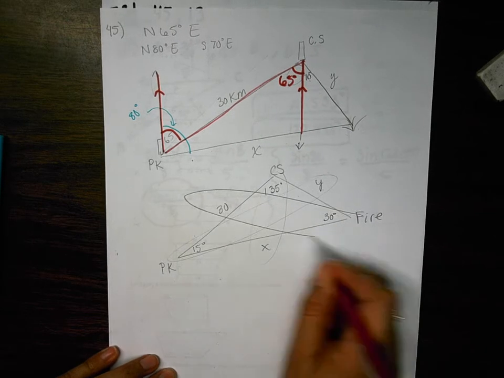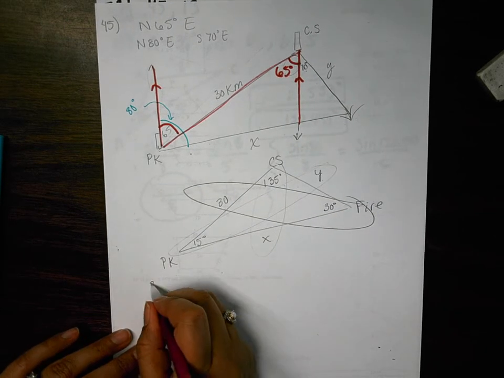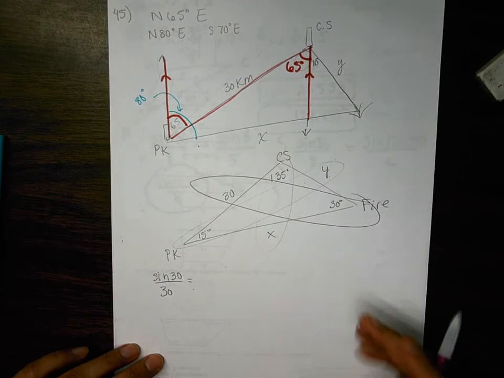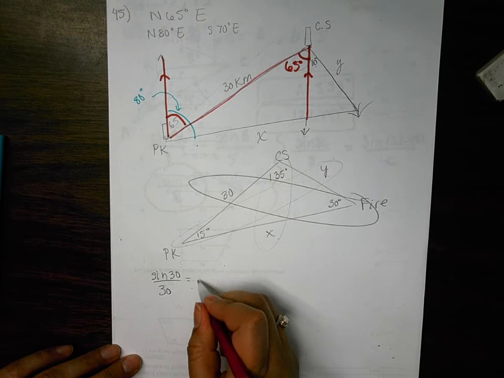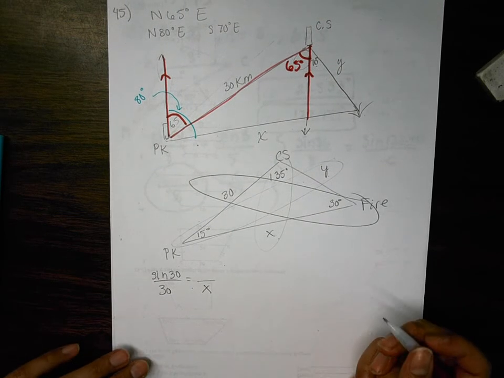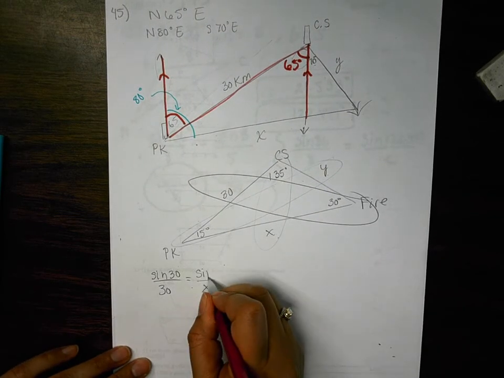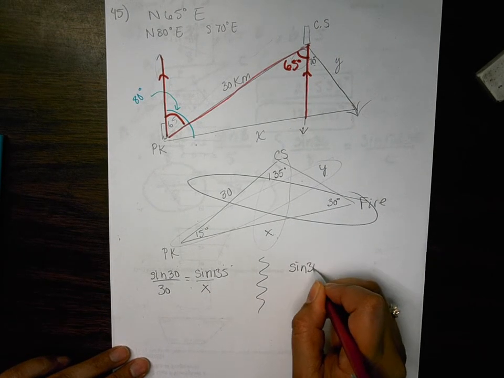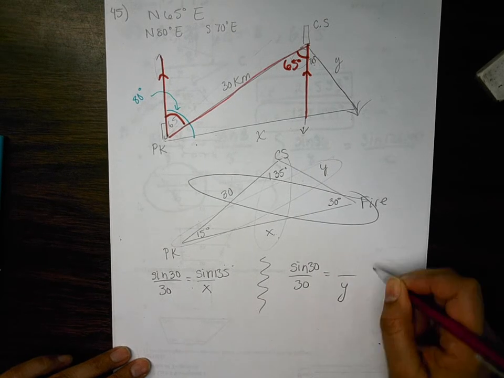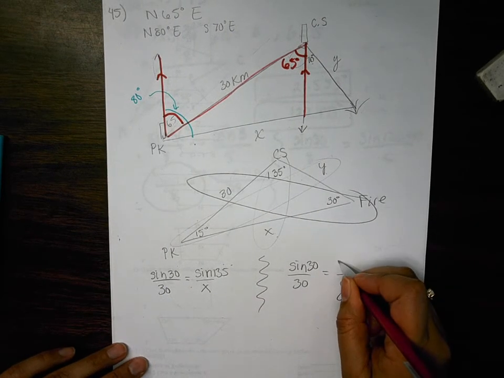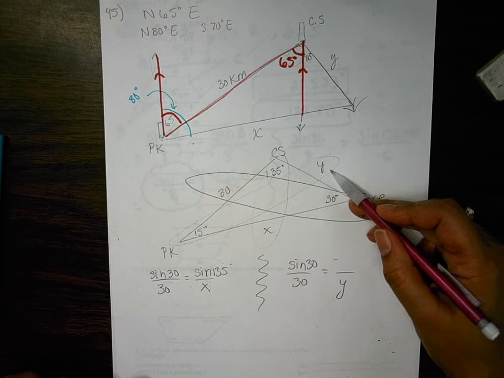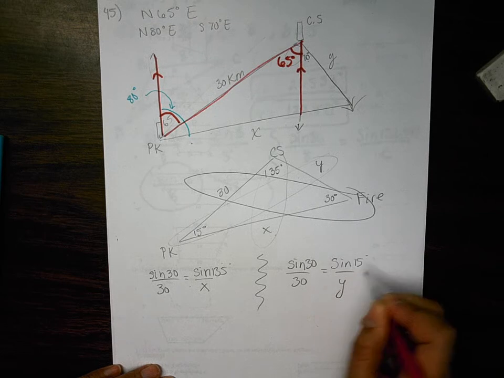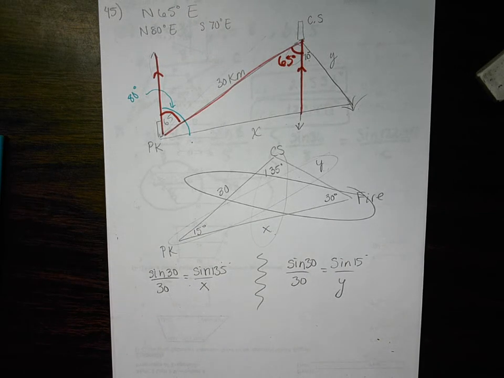30 degrees. All right. So now this is the set we're going to use as our main set for the sine. Sine of 30 over 30, those are not always going to come out to be the same, equals, let's do X first. If I'm looking for X first, what am I going to put at the top? Sine of what? All right, I'm not going to work that out yet. I just want to write the other one down really quick. Sine of 30 over 30 again. This time I'm looking for Y. What goes at the top? If I'm looking for Y, what goes at the top? 15. Sine of 15. And I'll let you guys do those on your own.